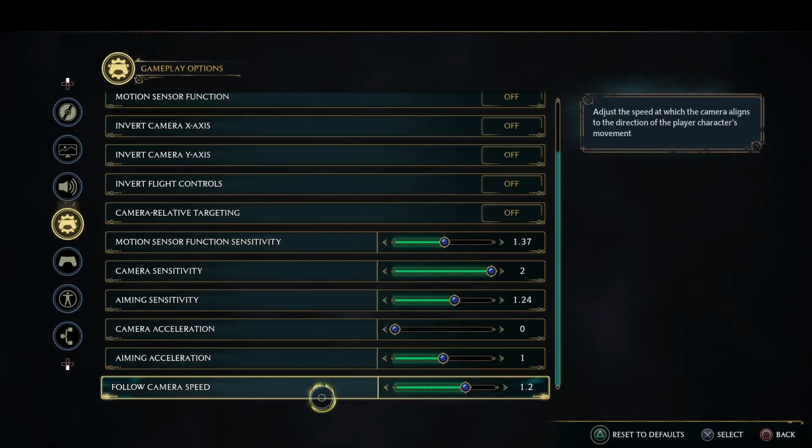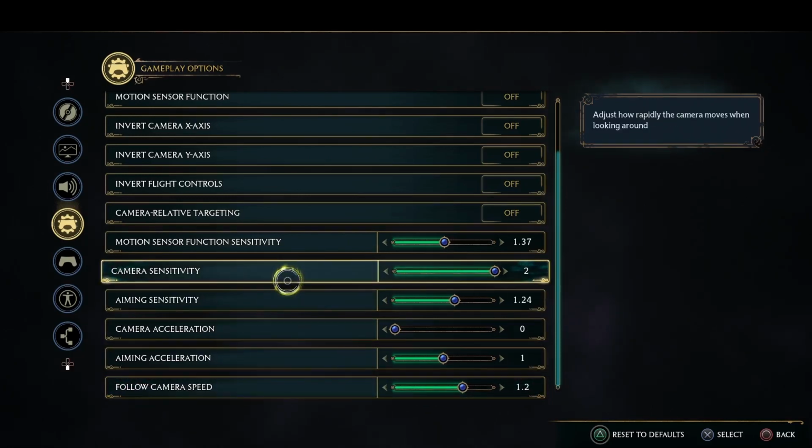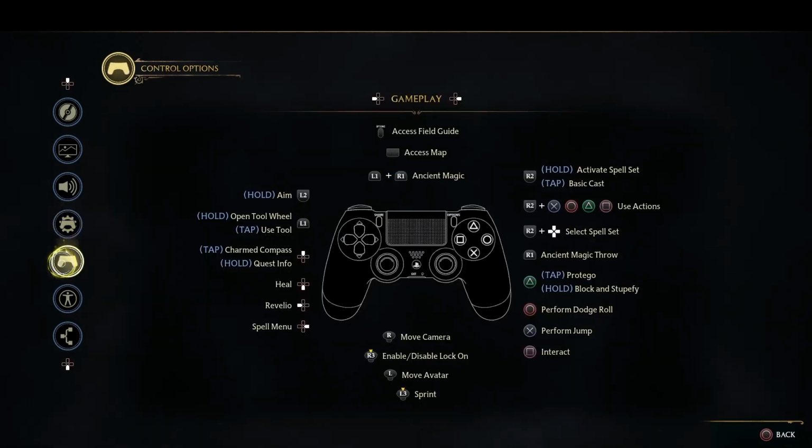If you do a little bit more than that, it gets really crazy and it'll be all over the place. So you may not even want to have it as high as I do, but that's what I got. Kind of play around with it. Worst case scenario, you can reset it to defaults. And then when it comes to controller options, again, this is just how you like to do it. If you play claw stuff, that's more so for Call of Duty type stuff, probably not story mode games, but you may just be stuck in that way. So you're going to rearrange your buttons and stuff here.